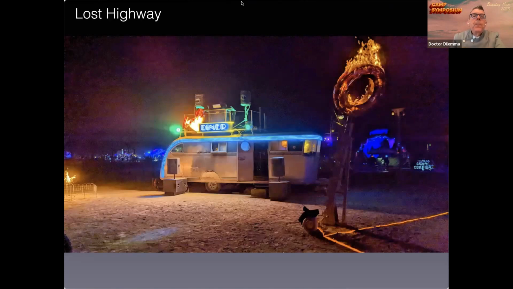Is the trailer an actual diner, do they feed people in that diner, or is it just a stage for the DJ or something to get up on? I'm not sure if I'm allowed to go inside or not.